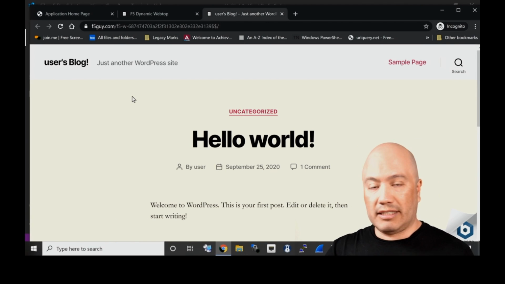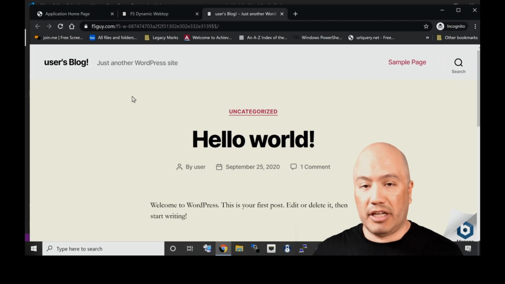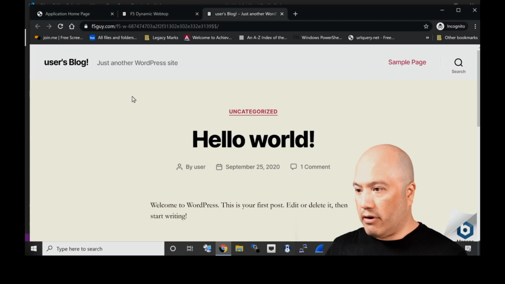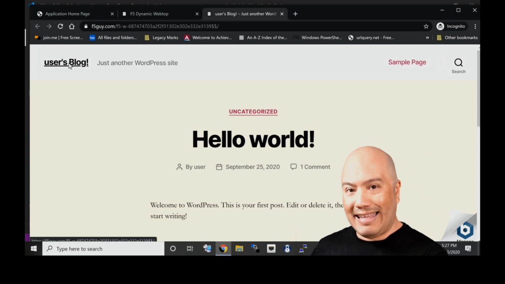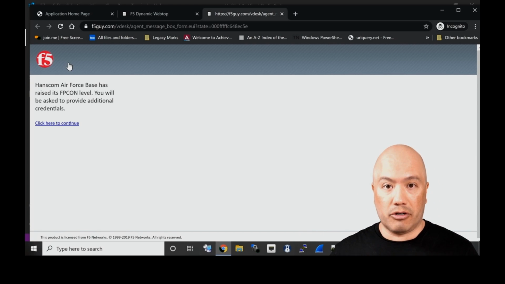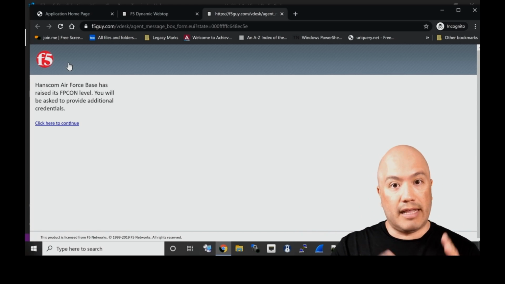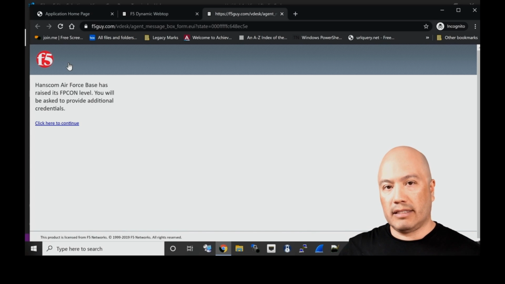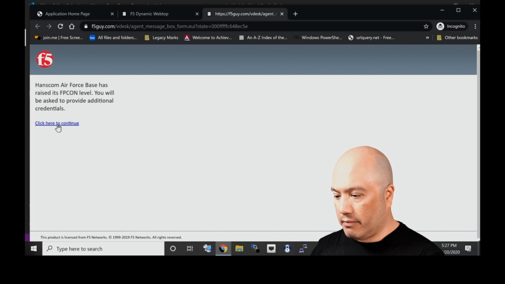Security level has changed. Let's click back on our application. It hasn't logged us out. However, if I were to click anywhere in the application, I am now asked for additional credentials. And that's because we have logic. That trust algorithm is built in. It's querying that third-party source, and we have logic built in that says anything higher than alpha, we need to step up auth. So now I'm going to click continue.